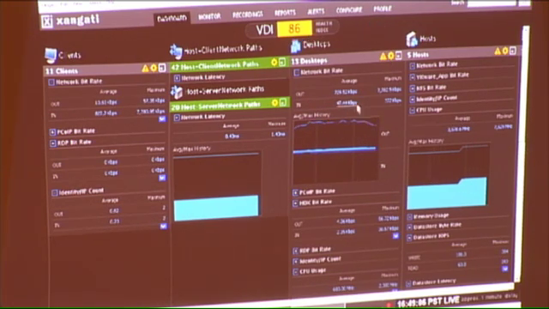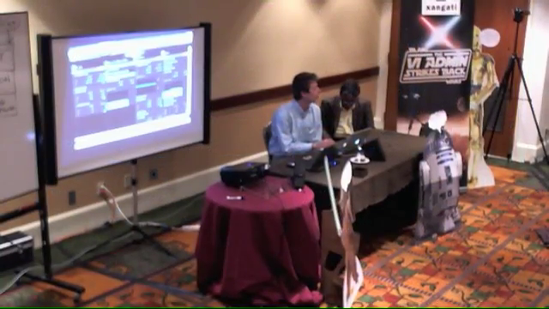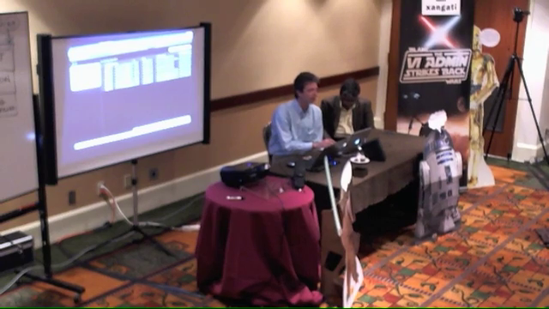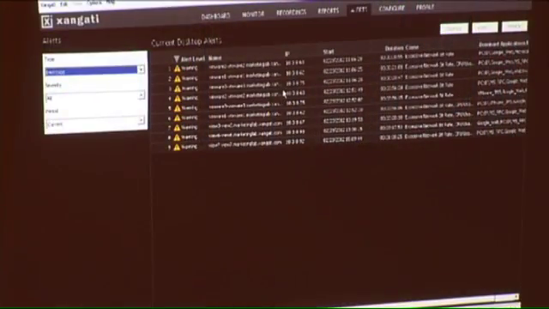The nice thing is that when something is degraded from the perspective of our product, it's very easy to find because the column headers themselves actually change color. And it's then possible to just click directly on any one of these alerts. Now, the clever thing that Xangati does is, we have alerts, great. So it says there's a problem, and it tells you what the problem is. There's excessive network bit rate, there's too much CPU usage, whatever it is. Getting alerts out of a management system is not really a particularly new concept, right?